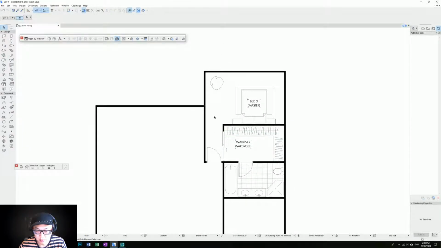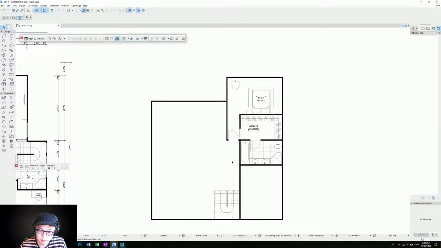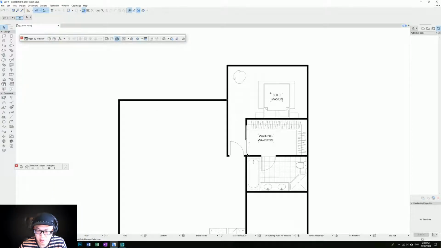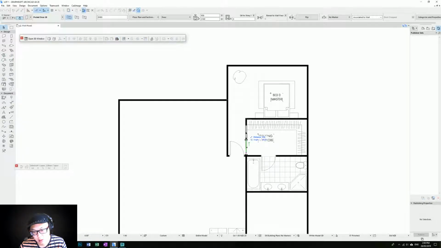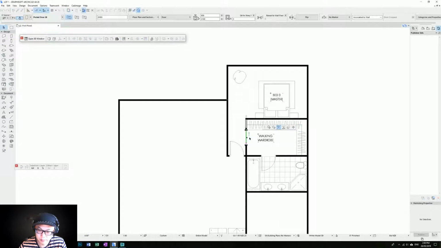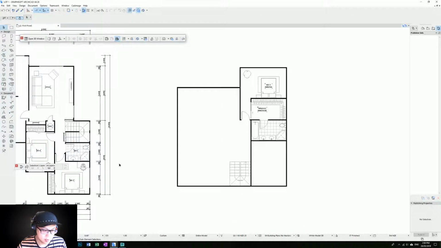I actually don't like it because it's really close to that. I could have the openings here instead. Oops, what about if I go the other way? Yeah, nah. Okay, for now I'll just leave it like this.